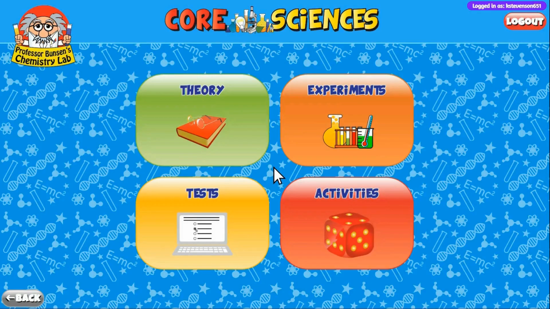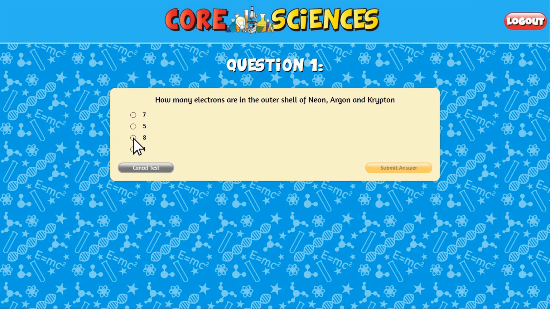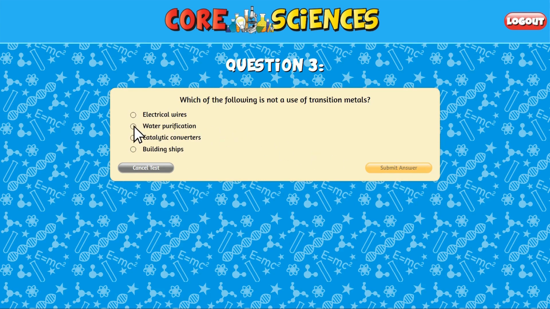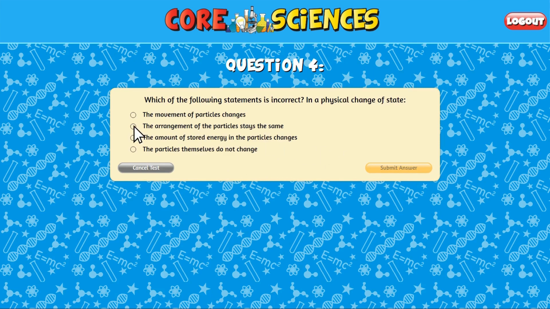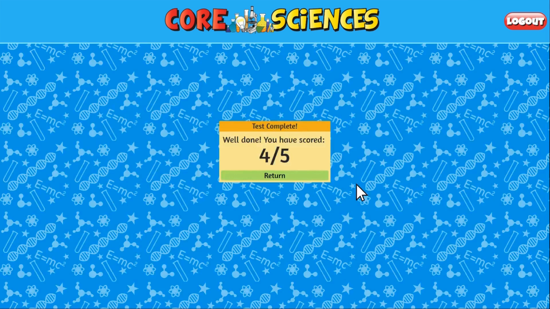In support of the experiments, to test the knowledge gained from them and in the learning of the curriculum as a whole, teachers can instruct classes or individual students to carry out multiple choice tests on relevant topics. The number of questions and choice of topics can be selected in each case, along with the choice of revision or test mode. Using revision mode will help students see their mistakes as they go, ensuring they only move on once the correct answer has been selected, helping them to consolidate their learning. In test mode, when revision mode is deselected, students will not know which questions they answer incorrectly. Students will be given a score that will be added to their analysis.